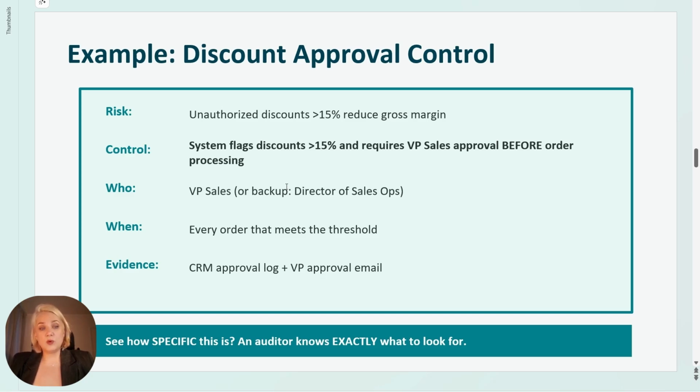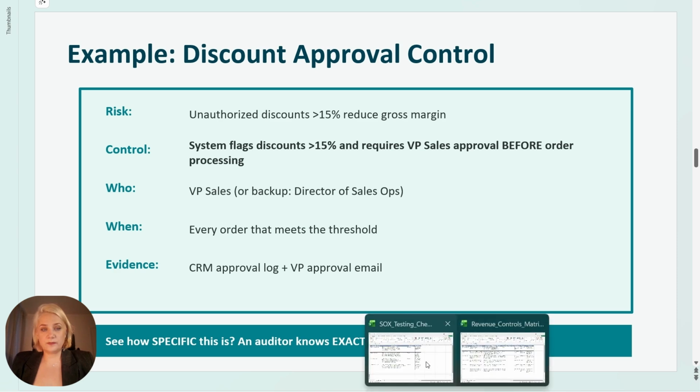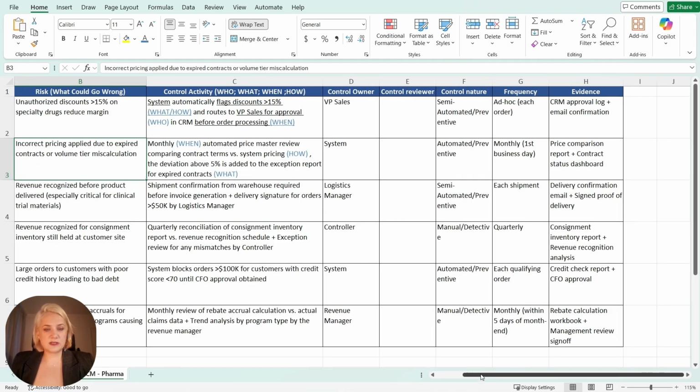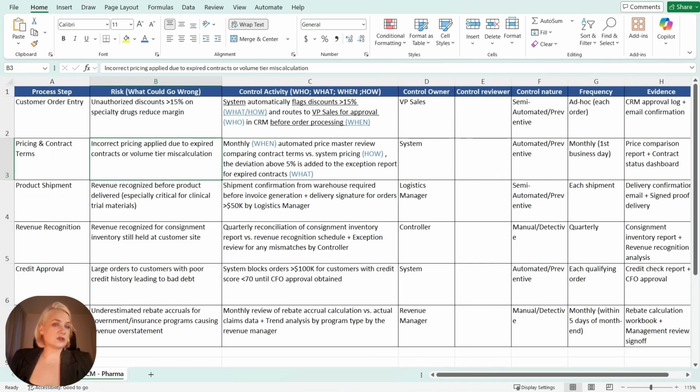So we have the attributes. We have who, what, how, and when. Here you can see the who and when. But I will show you here that these attributes are very much important. I will make it bigger so that you guys could see. So RCM stands for risk and control matrix.